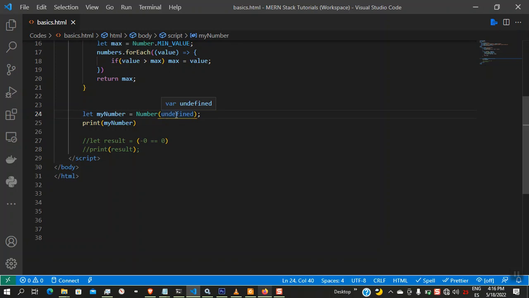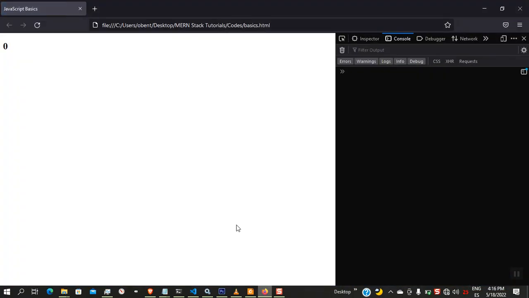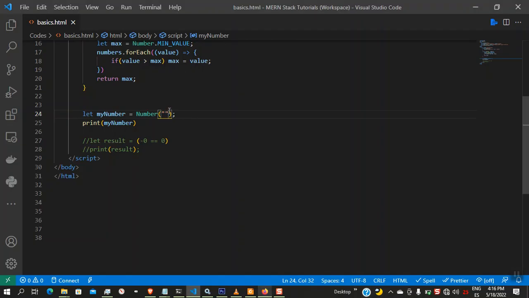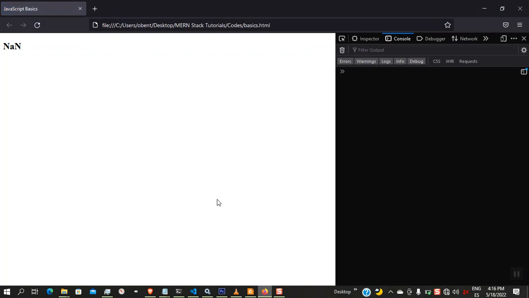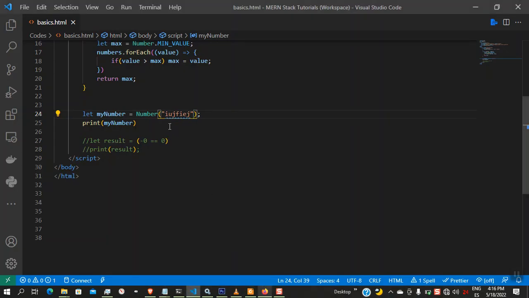Now let's say when applied to an empty string, we should get 0. When applied to a string that cannot be represented as a number, we get not a number. And remember, this is different from parseInt, which we saw earlier.